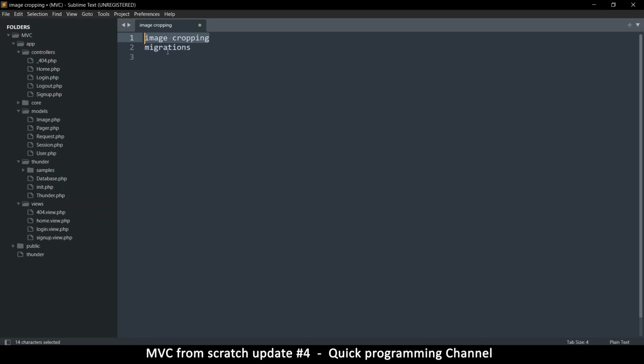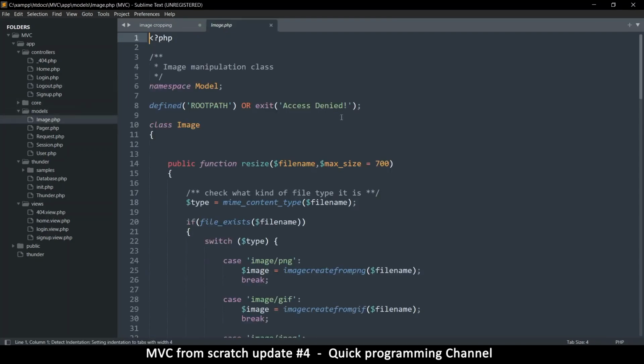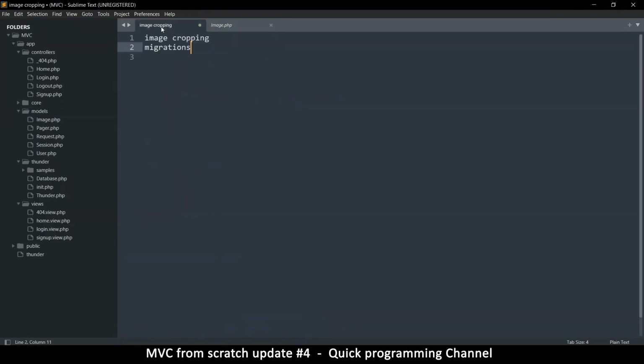So why is image cropping important? Well, it's not enough to resize images. We have this model image in here that resizes images, which is good, but there are times when you need to just crop the images. For example, let's say you have an image that's well resized.